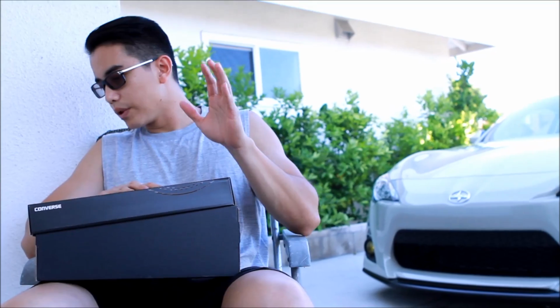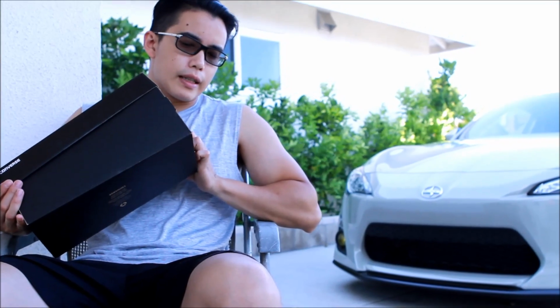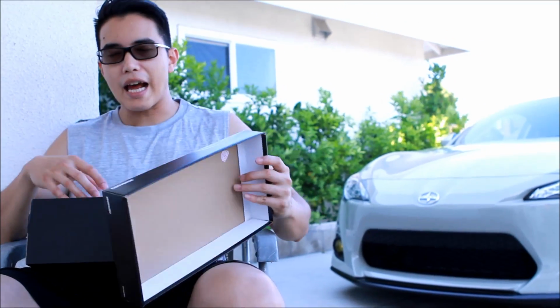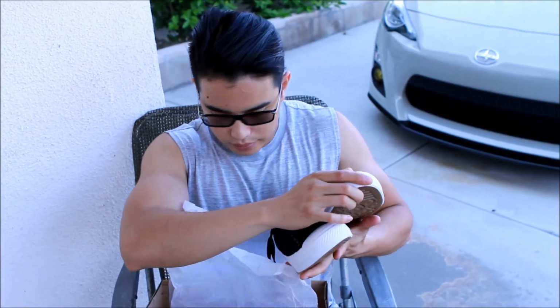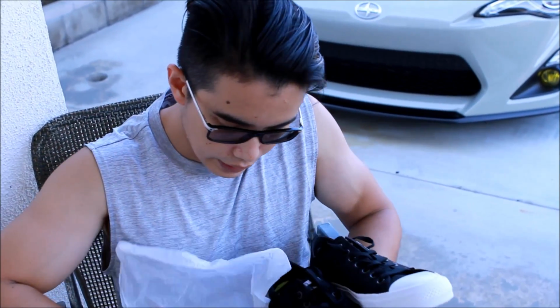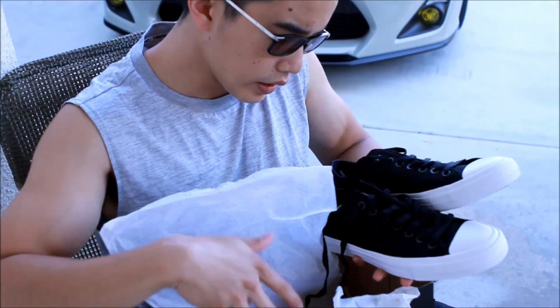So size 8.5. The only difference with this shoe is that I don't know if you guys are familiar with the Converse sizing guide, but a lot of people go true to size. I don't know how that even works. But me, I have to size down a full size. So there's that. And that's the original, except for this one, we go to our true size, which is 8.5. So it would be like 7.5 or 8, depends on how you feel for the original. And they do come with extra white laces, so that's really cool.